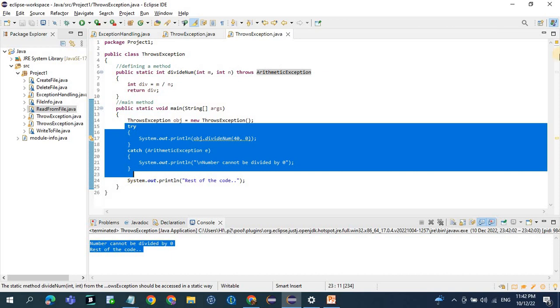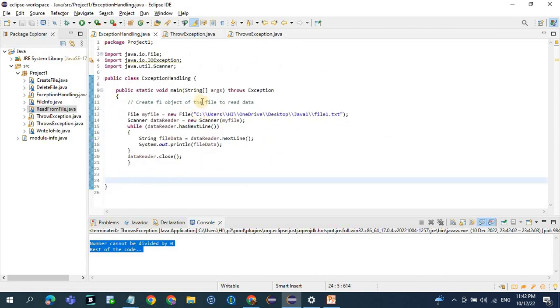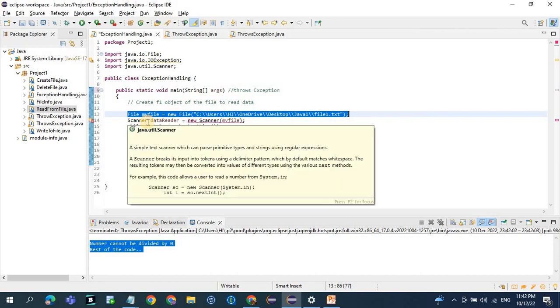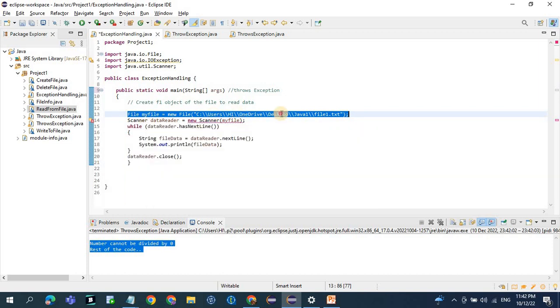And the other use case, if you see here, is that we are trying to read a file. Here you see the error message, unhandled exception, file not found. So this is the compile time exception. The JVM itself has found that this might cause a problem since we are trying to read a file name and this file does not exist. But still we want to execute this program.